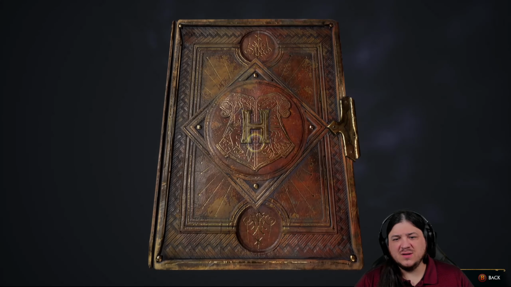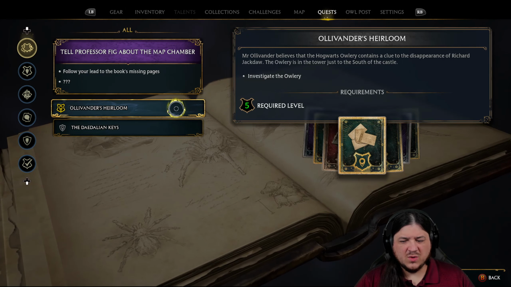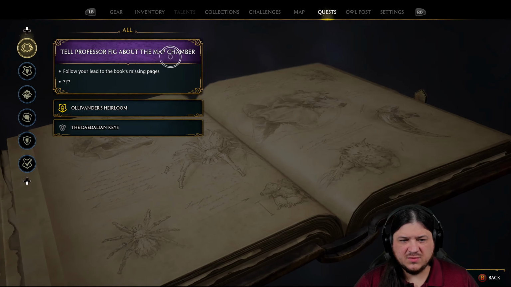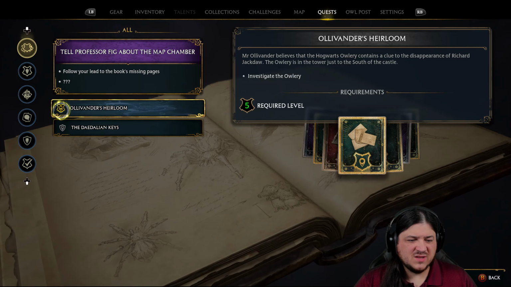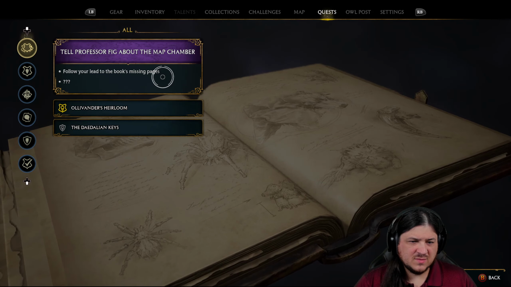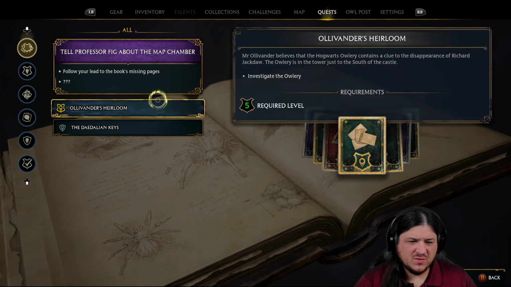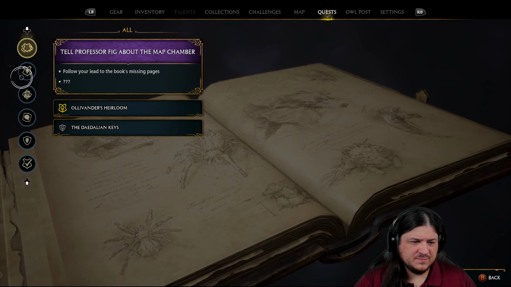Today, what are we going to do? We could do Ollivander's heirloom. We don't actually have it. Okay, so that's the next main quest. Gotcha. This one we don't have another portion of yet. Okay.